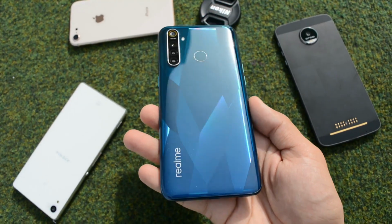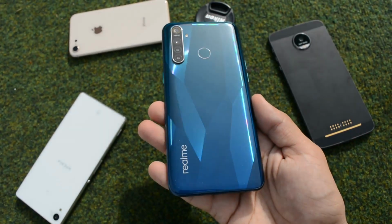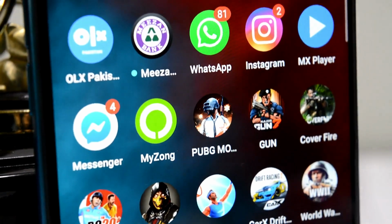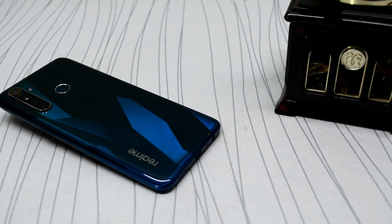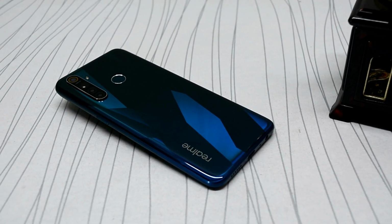It's built with plastic on the sides and on the back of the phone, but still it feels a little heavy, which gives it a little glimpse of holding a premium phone. The display on this phone is good. Its screen resolution is 1080 x 2340 pixels with 19:9 aspect ratio. It's plenty sharp and shows accurate colors, the viewing angles are good, and the screen can get 450 nits bright, making it easy to read content under direct sunlight. There's a small water drop notch at the top for a 16 megapixels front camera. There is no in-display fingerprint scanner on this phone. It has an old-school rear-mounted fingerprint scanner, which is more accurate and quicker. The single down-firing speaker is loud, but the sound quality isn't impressive. It does the job, but I've heard better speakers in the same price bracket.